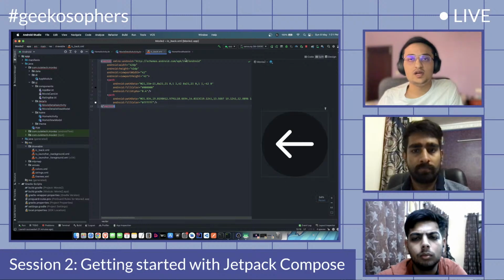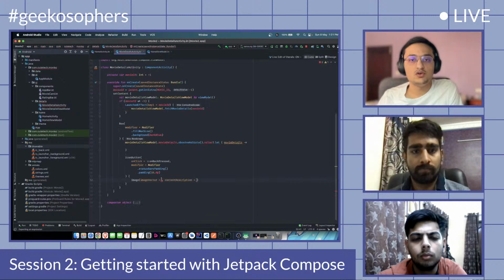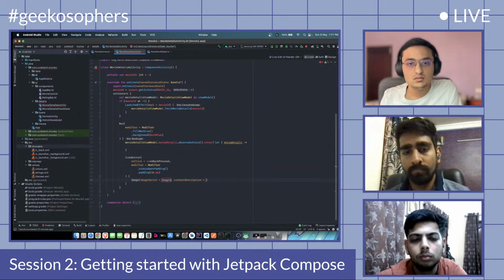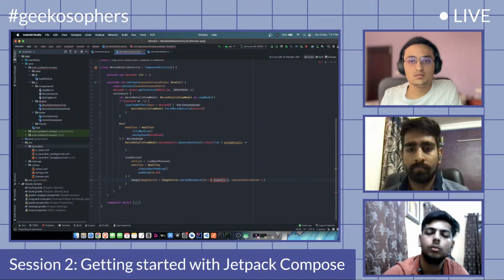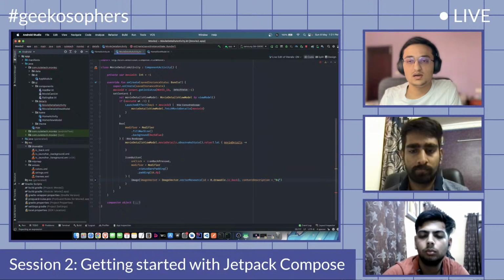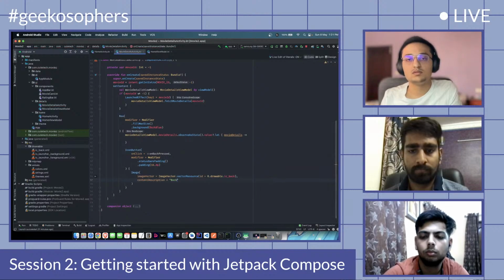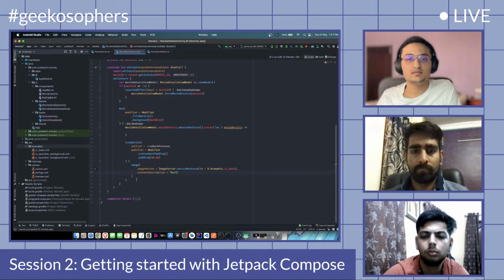To load this, we use image vector dot vector resource and pass in the ID. Content description we can pass as back. This would create our back button.